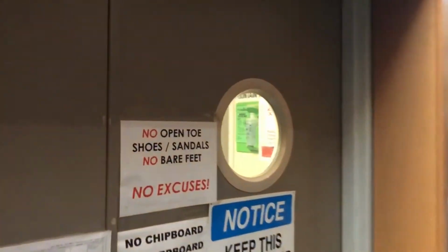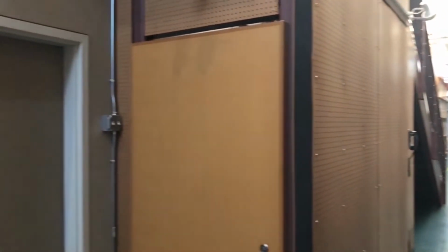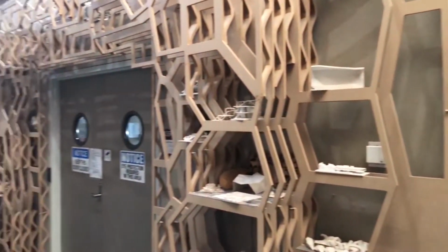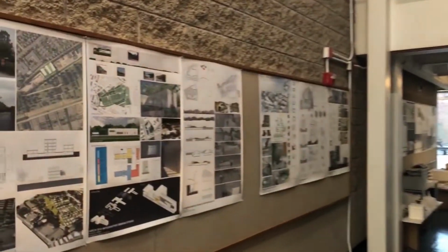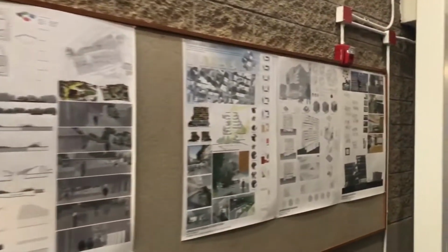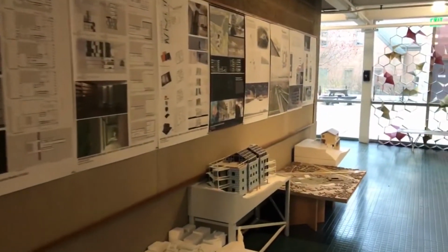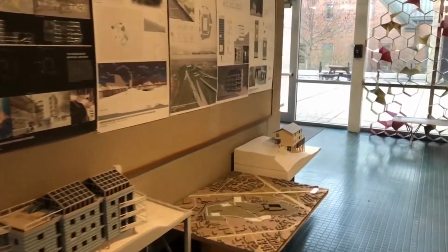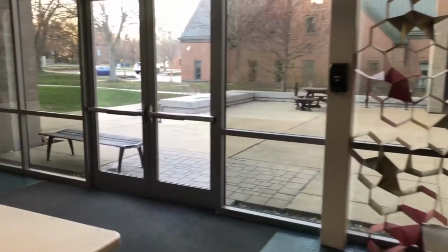We also have our wood shop. There's probably not much happening in there right now, but that's part of our wood shop. If you wish to do furniture design, we have a furniture design class. This is some of the student work on the wall here, mostly undergraduate student work. More commonly, you see a lot of these plans from the graduate students. We also have 3D printers, so students will be doing work there. I don't have access to that space, otherwise I would take you all in there.